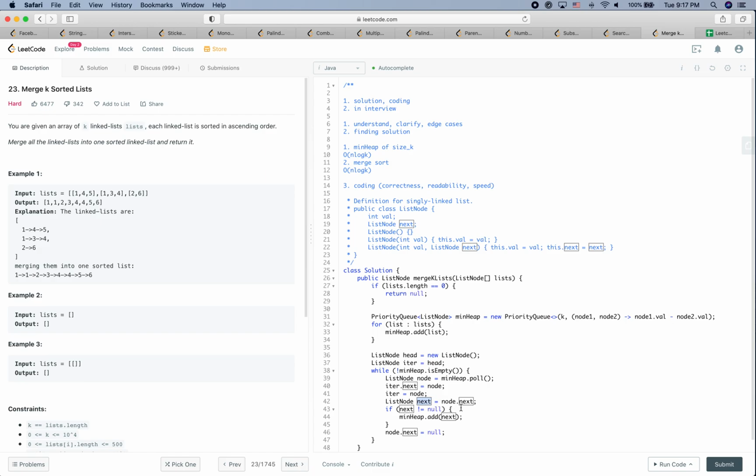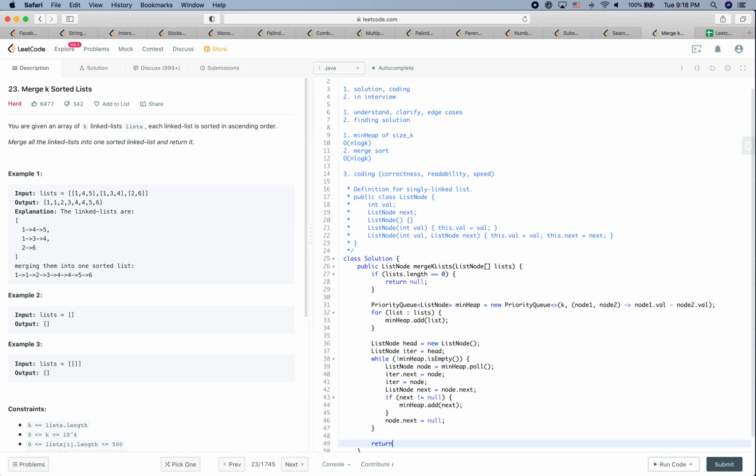And we will have the node.next equal to none, because this is the current node, and we reset the next pointer. Okay, so I think that should be it, and finally we will return head.next.